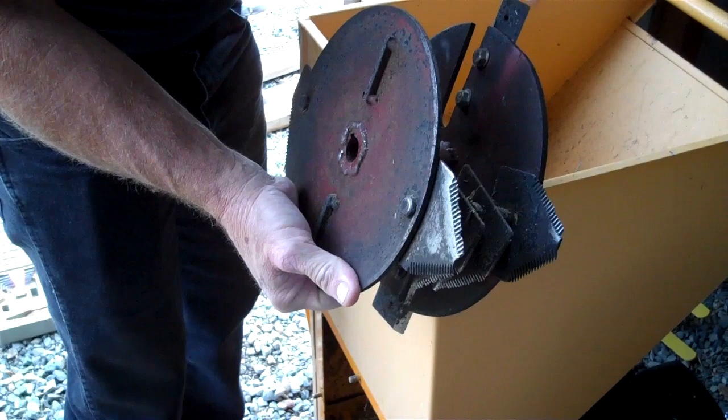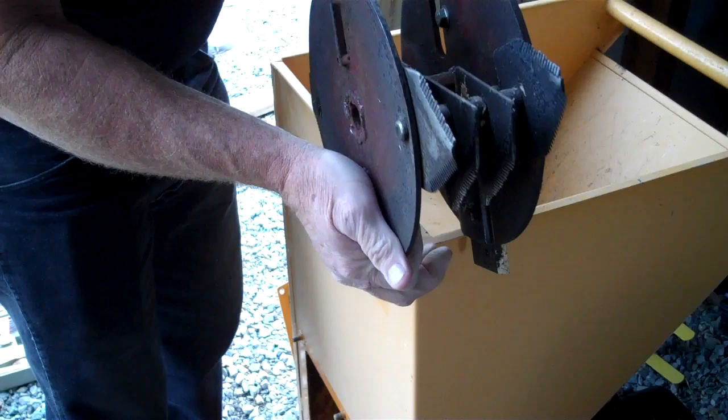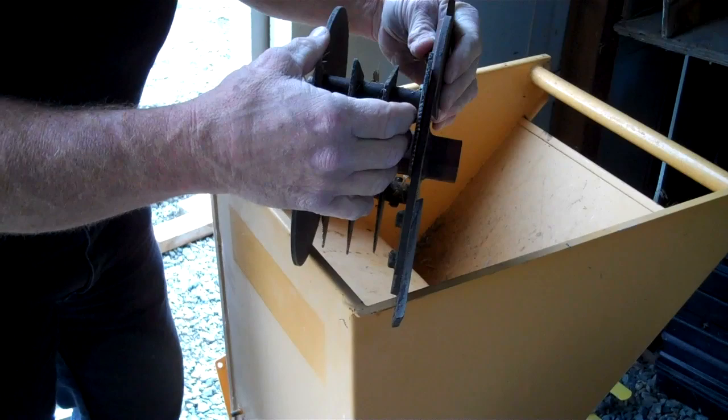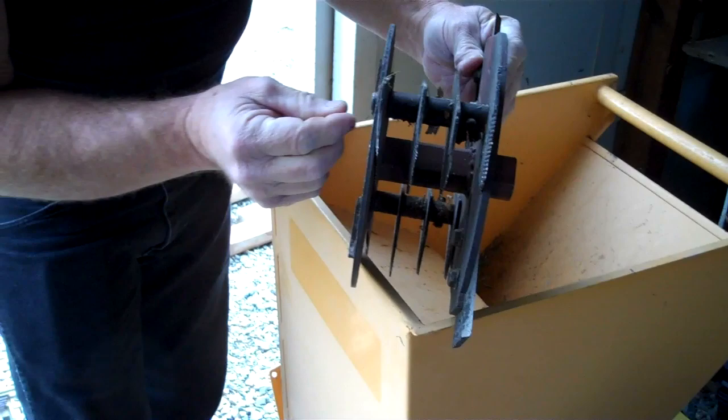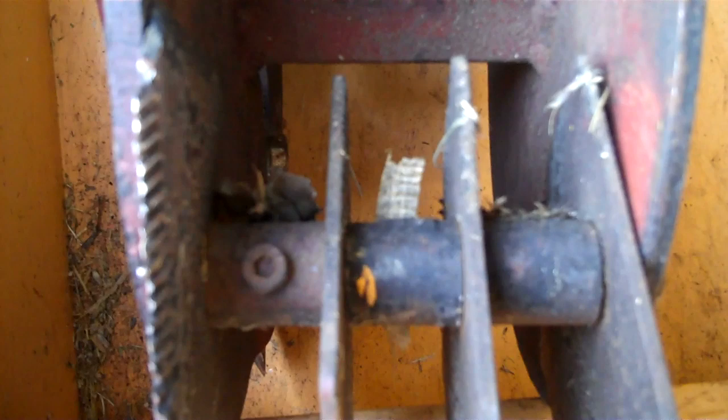For these main blades, though, that's why we took it off. We don't need to take it off for the branch cutters, but we need to take it off for these because I don't know how these come off yet. They have a little Allen wrench thing right here, and I'm going to see what happens when you take this off — see if it loosens up anything. Once I loosen this up, I'll let you know. It's a four-millimeter Allen wrench.